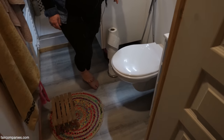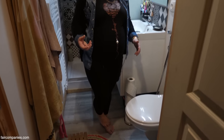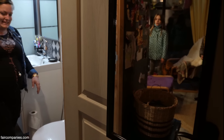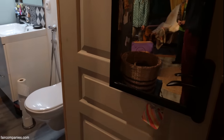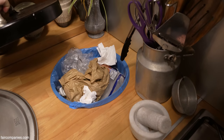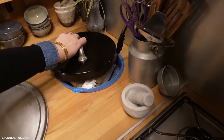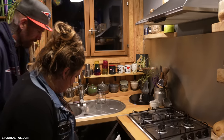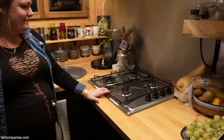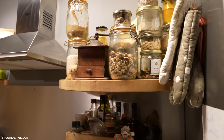But the first time we moved in, Prâan didn't know what to do with her paper. She said, should I put it in the trash or can I put it inside? And I said, no, it's a real one. You can put it inside. We have the trash here, and that's easier to have it there. And we save space. Usually trash goes under, but here we have... Oh, so using that corner space. Yes. And then we use the height. I love this rounded.